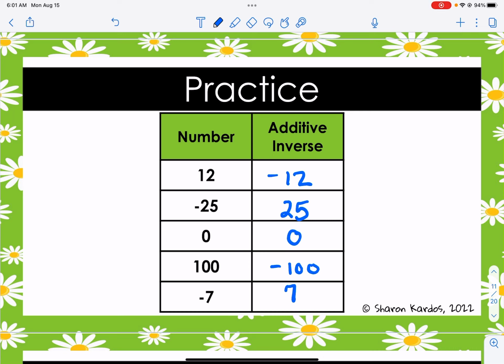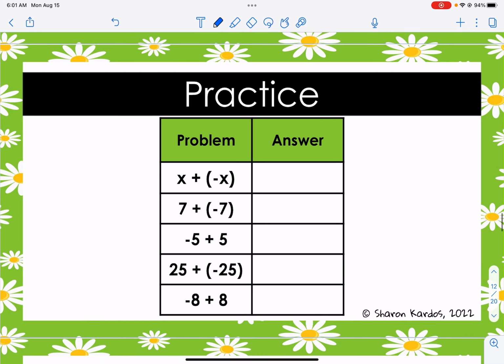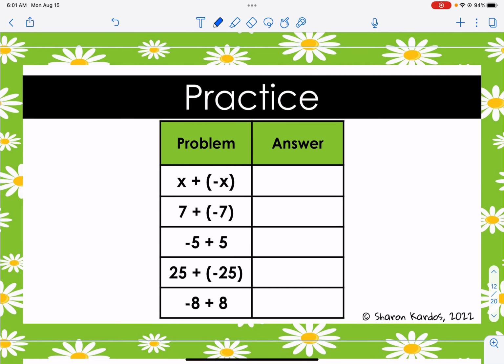So if you got those right, you can give yourself a little check. If you didn't, please make sure you change your answers because I never want you to study the wrong answer. All right, take a minute, think each one of these through. You can pause the video and come back when you have your answers completed.